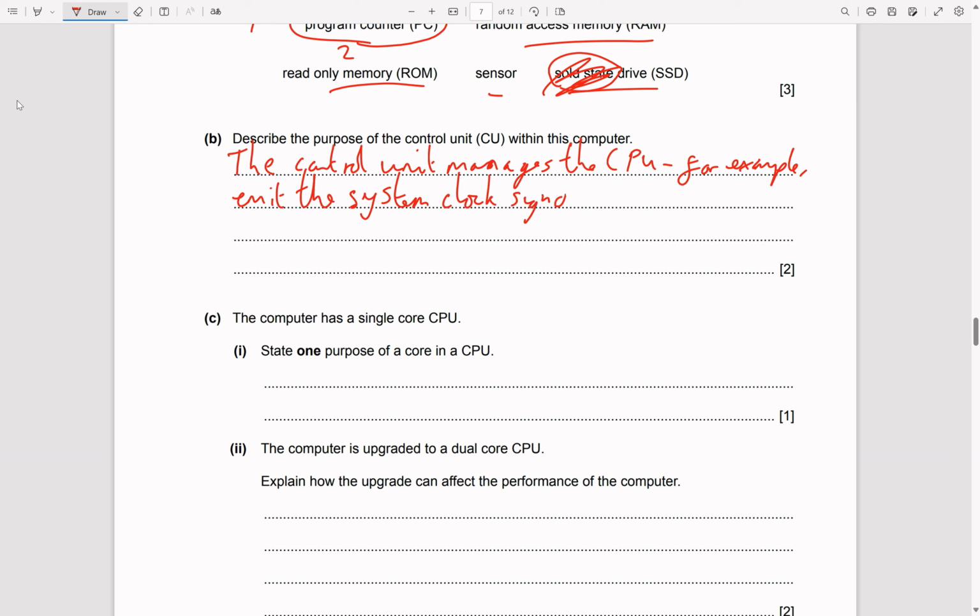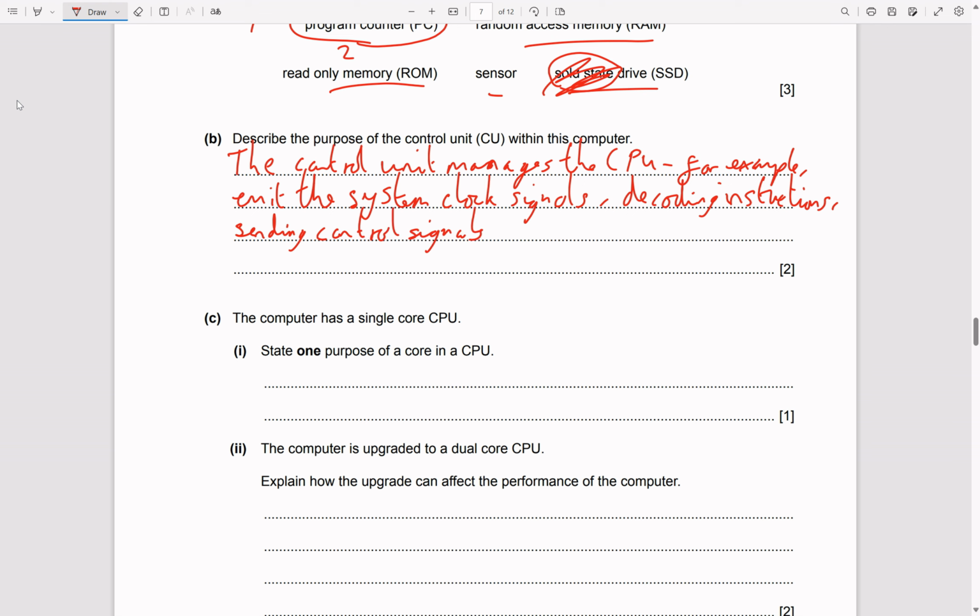It's also responsible for decoding the instructions. And we can say sending control signals, which can be things like interrupts as well.